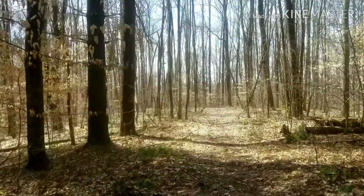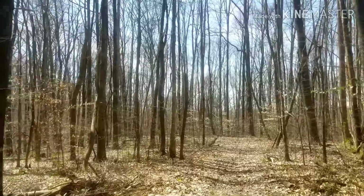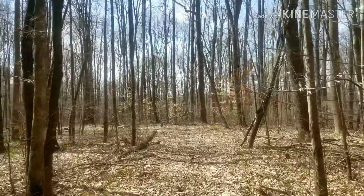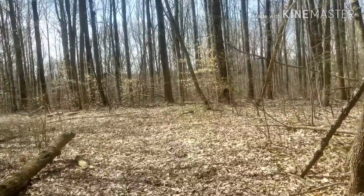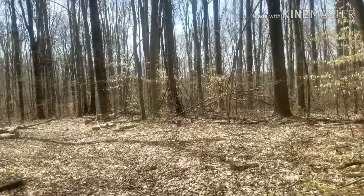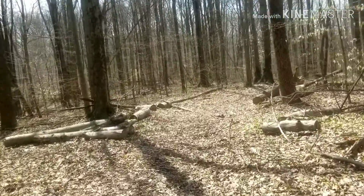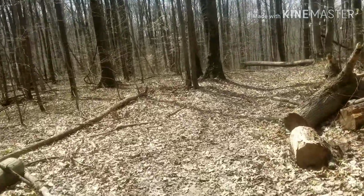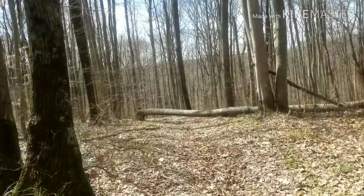It's a beautiful day for the hike. Actually pretty dry. Drier than I thought it was going to be. I guess it's been a few days since it's rained. It looks like we got a tree across the trail here.